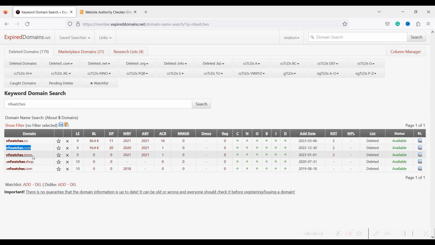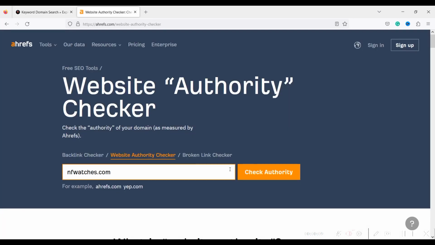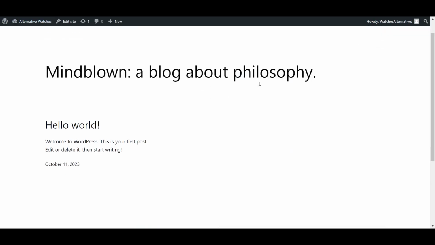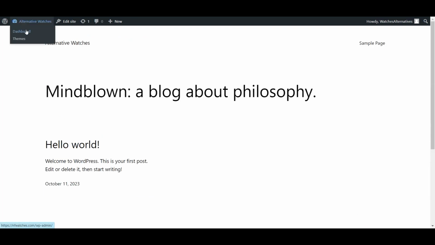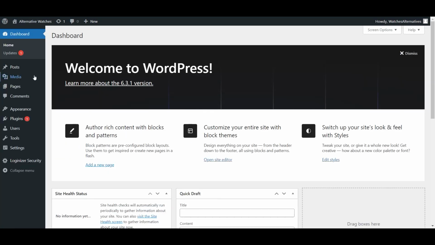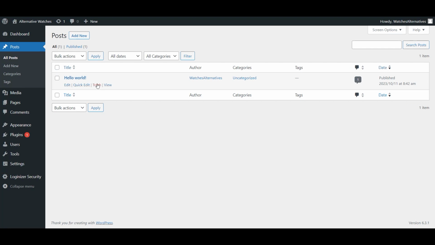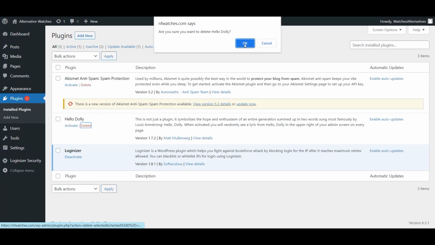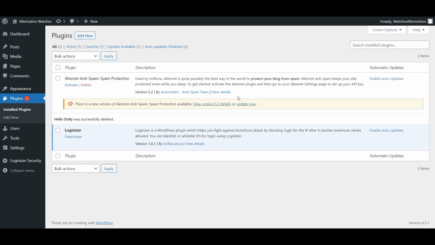WordPress is very flexible. Now we go to expand domain and find a domain with some rankings. So we install our theme. It depends on your hosting, but it's very simple usually. This is a fresh theme. Now we're going to delete all plugins that we don't need. Maybe we're gonna leave some for later on.